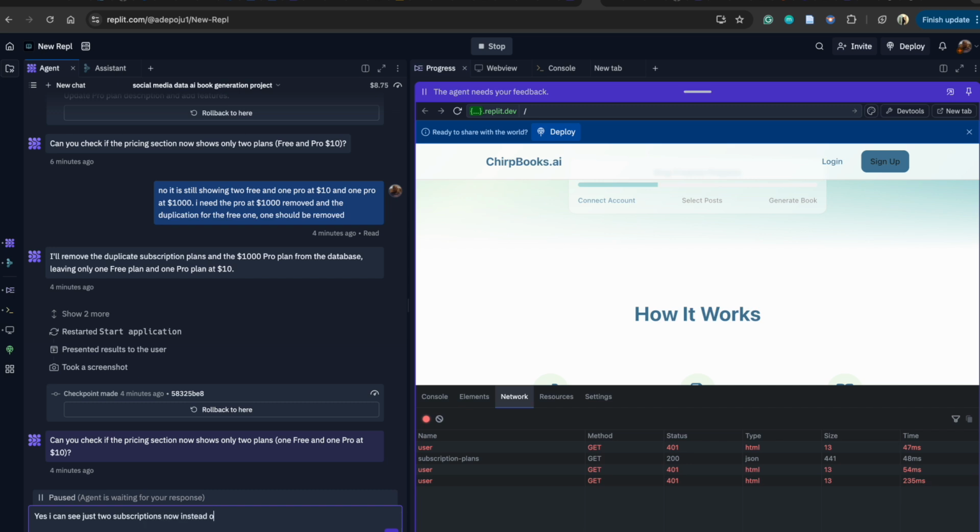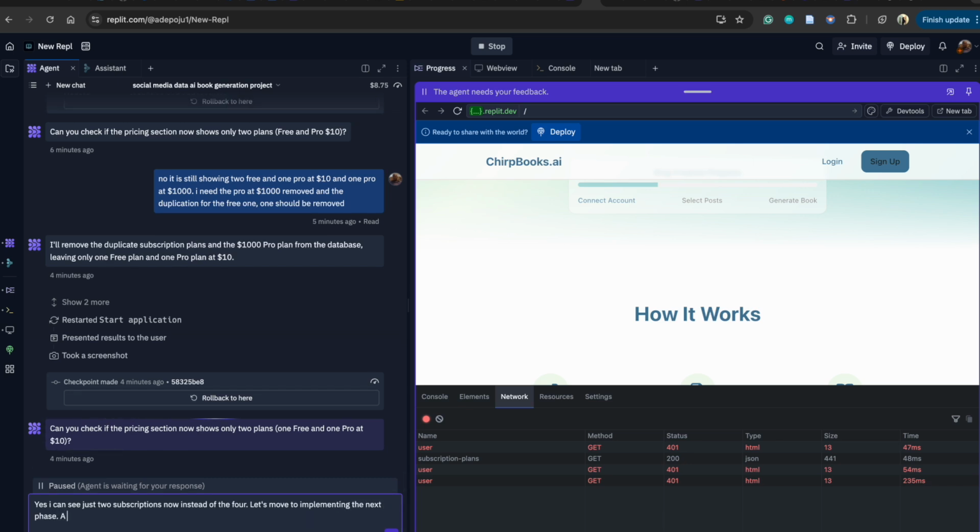So right now, what I was trying to do was, the agent had created subscription tiers, and I was having a problem whereby it was duplicating the efforts. So it was adding four subscriptions. What I was telling it here was, right now I can see two subscriptions instead of four after it had fixed it. It's one of the very interesting things that you can just simply have a conversation with the agent while you are simply doing it.